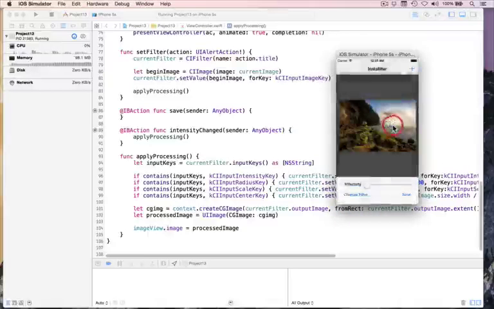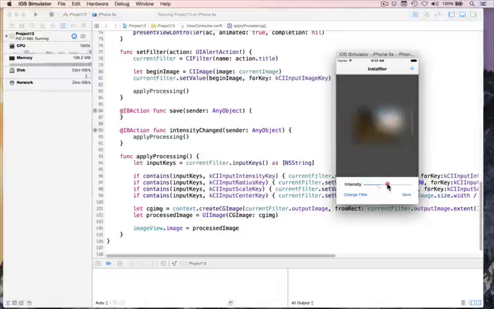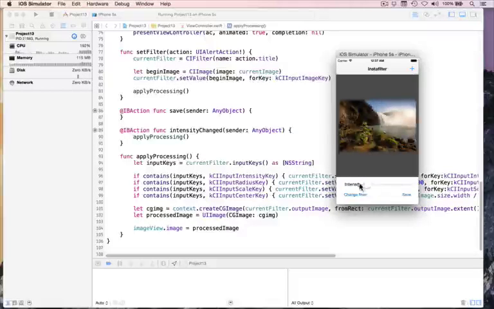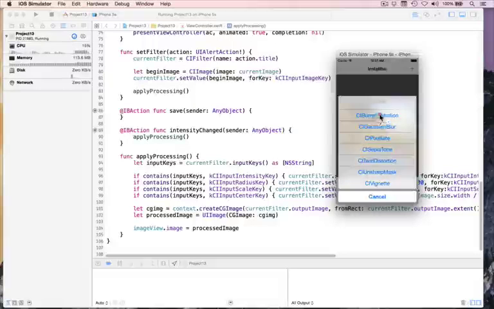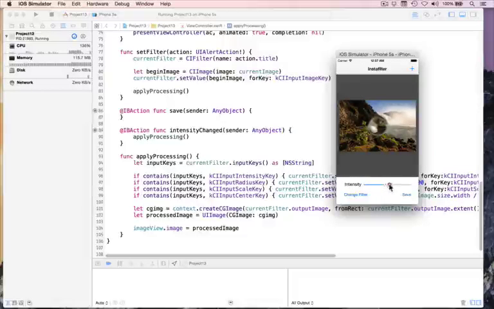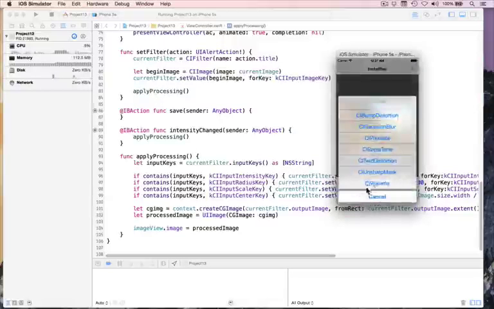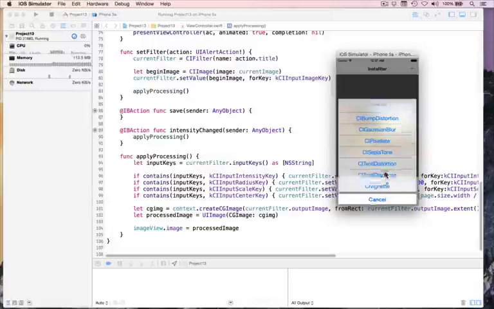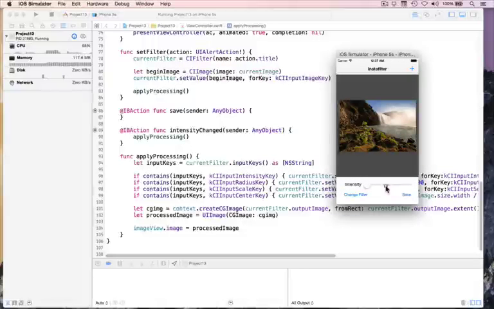Gaussian blur, advanced warning, is a very slow thing to do in the simulator. You see it blurs it right out. Oh, not too far. See how slow it is. There we go. That's Gaussian blur. Then there is bump distortion, which applies a sort of bump in the middle of the thing like that. Just gorgeous. So fast too. The speed of that is just crazy. Apple really do magic sometimes. And then unsharp mask sharpens the edges. See, things get much sharper as you get up. It's a bit of an ugly effect actually, but it's good for some blurry pictures.